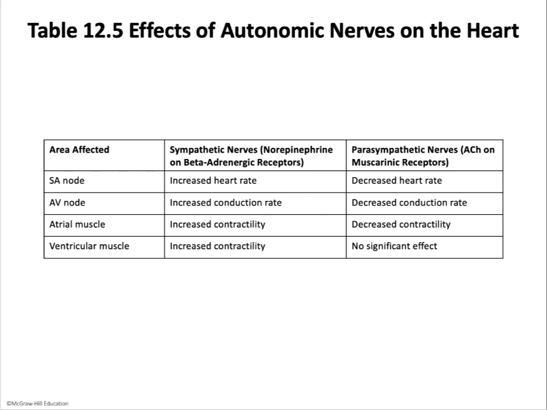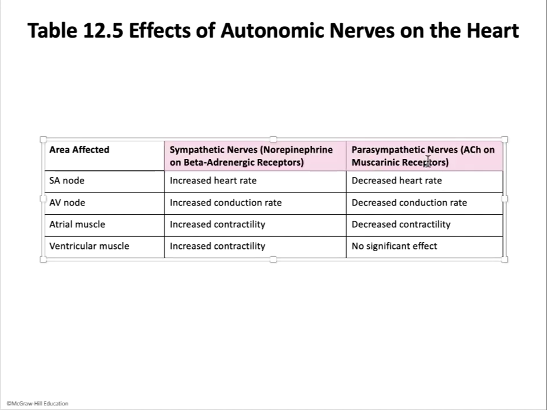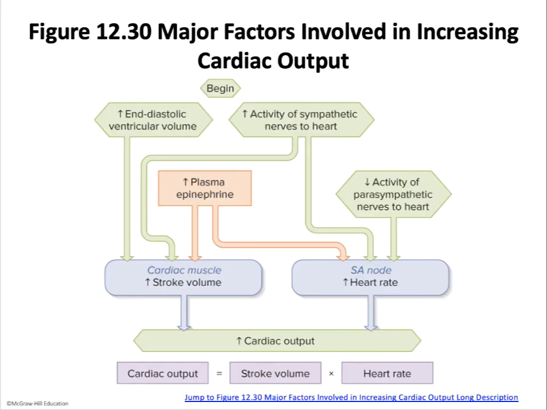Table 12.5 can be used to double check your knowledge. So look at the first column and make predictions on what you think would happen in the two subsequent columns with changes in these parameters. Once you have qualified from the previous table, the next thing you can do is to look at some major factors which are responsible for increasing cardiac output. So the body wants to have more blood circulating from the heart, and we can see how these two mechanisms can both lead to that outcome.